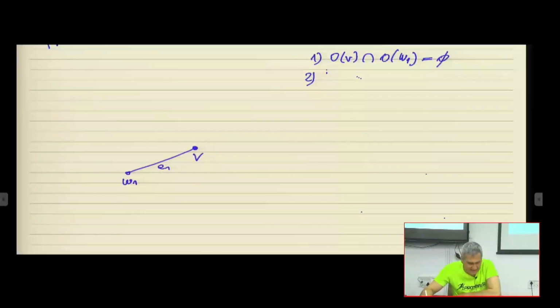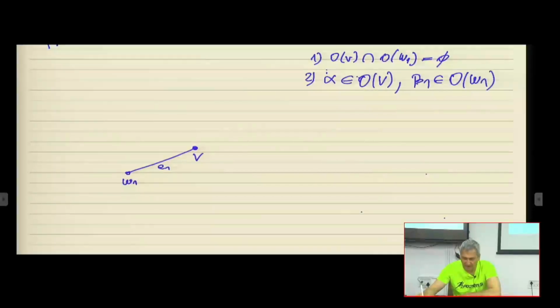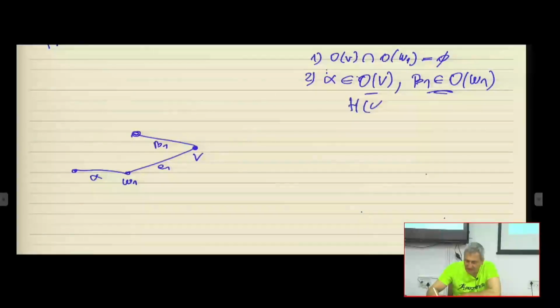Yes, this is okay. So let's say alpha is missing at V, and let's say beta 1 is missing in OW1. But alpha doesn't go missing here, and beta 1 doesn't go missing at V. So then we're going to have some edge at V, colored beta 1, and some edge at W1, colored alpha. We're going to consider this H alpha beta 1.